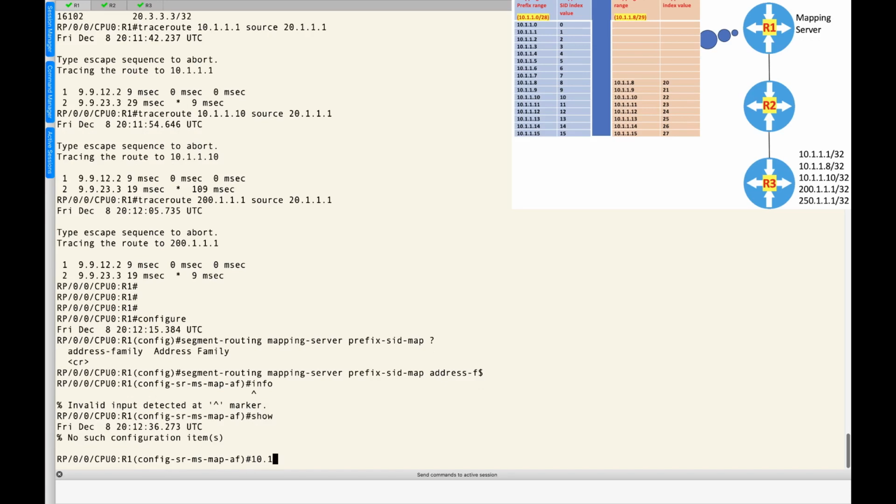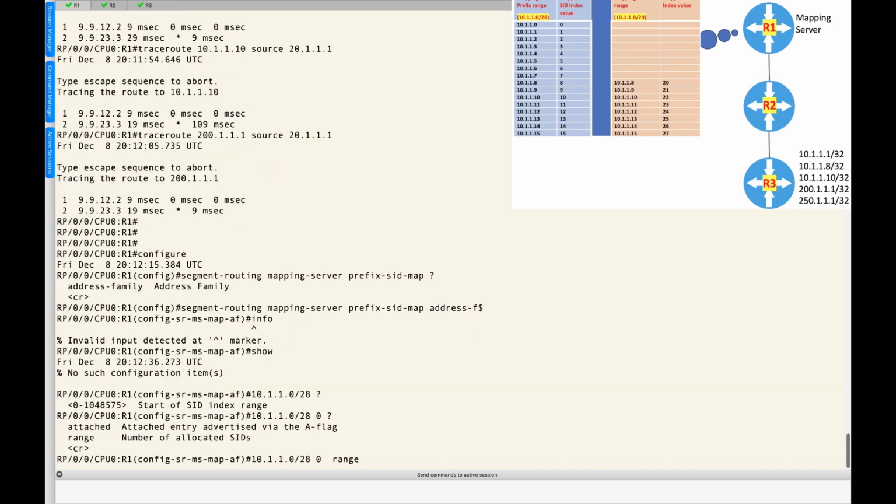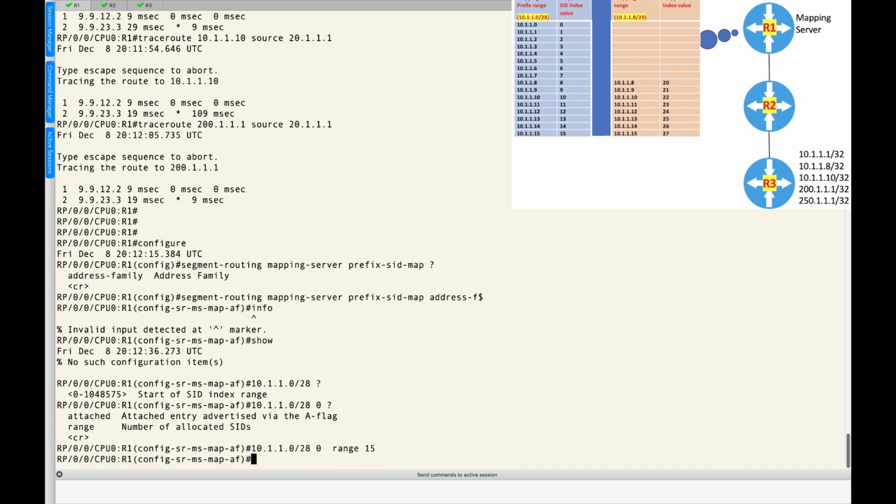So let's configure 10.110/28, and then the start index is 0. The range we configured there is 15, so let's keep it the same.